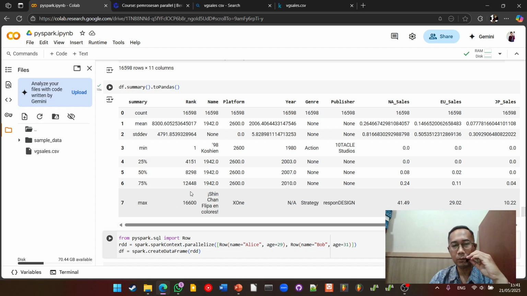Minimum value, maximum value, and median. If you order from smallest to biggest, then you divide the numbers at 50%, 25%, 75%.